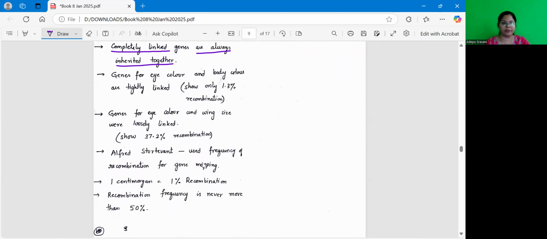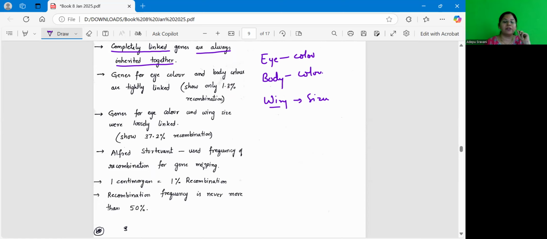Results are very important here. So now, they have taken three characters in Drosophila. Clear? One was the eye color, body color, and wing size. You have to remember eyes, body, and wings. Okay, these are the things they have. Eye color, body color. So colors will be 2 here and size is 1. So these are the three characters they have taken while doing the experiment.